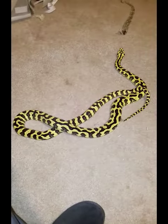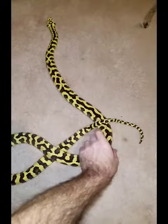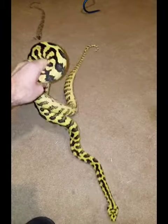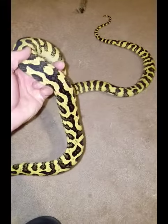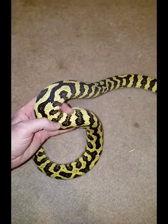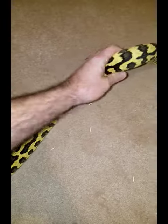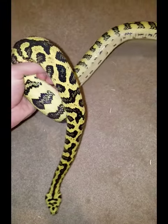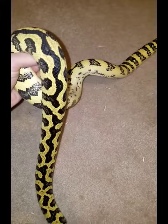He's a nice looking snake — I produced him a few years ago from a Matt Turner jungle to a gamma jag directly from John at Morelia Trophy Club. He does have a little more dusting than you'd normally see because he's heading into a shed, but for a full adult that's pretty common. Most of that should go away after the shed. Let me know what you want to do.